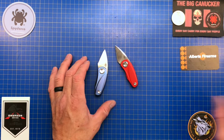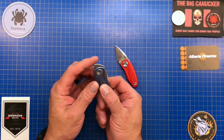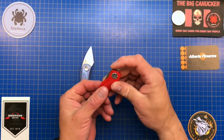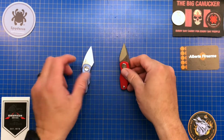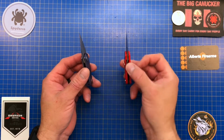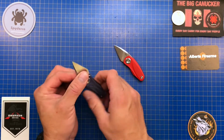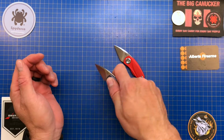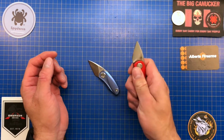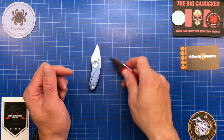Both of them are flippers, but they are a little bit different flippers. This one here is more of a top end flipper, and this one here is more of a front end flipper, right? They both can be grabbed from the top, but they both rock it out. The action on both of them is excellent. This one happens to be a liner lock, and this one happens to be a slip joint. This is not going to be a real stabbing knife. Either one of them isn't going to be a real stabber, but they are going to be really great box openers.